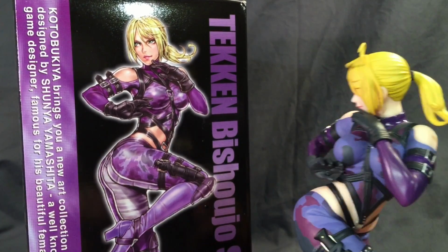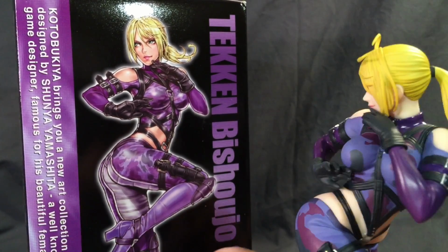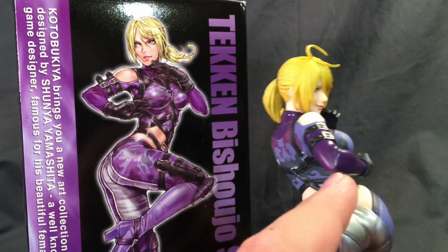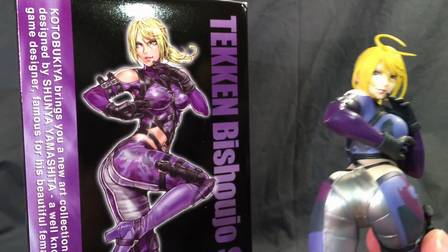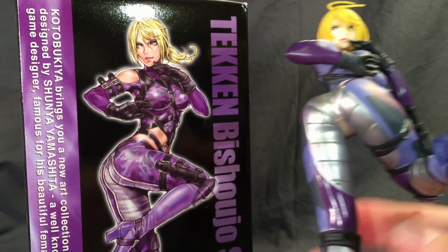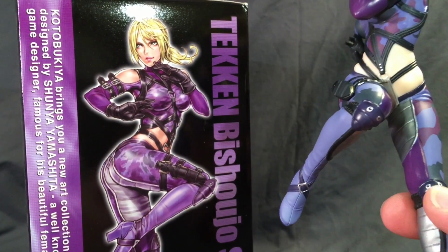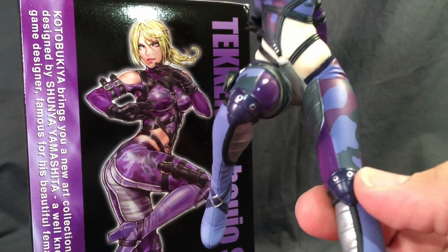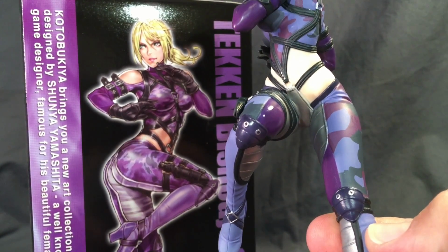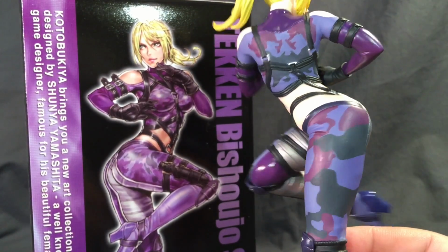She's got a few different styles of paint on her. She's got some glossy paint up here at the top of her back and around her collar. The rest of the shirt is kind of a matte paint, and then we have a more satin style paint on her sleeves. We've got metallic paint on her butt and her thighs and her calves. More glossy paint here on the bottom half of her thigh, and some gloss on the heels and sole of her boot. She's also got, I'm not sure what to call this, semi-glossy knee pads. Nice detail in the paint on this figure. I maybe would have liked a more fine camo design like in the art, but I'll settle for this.